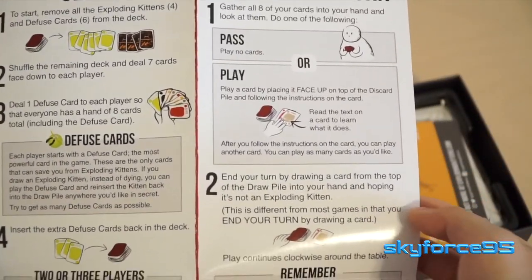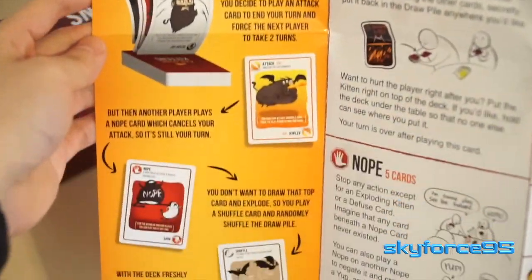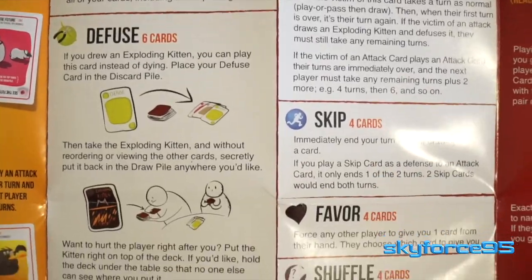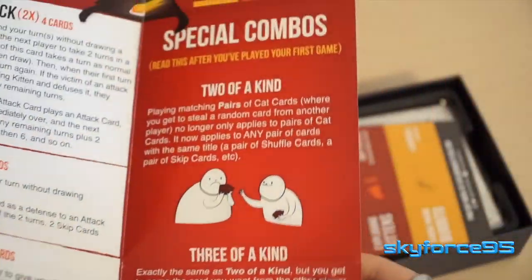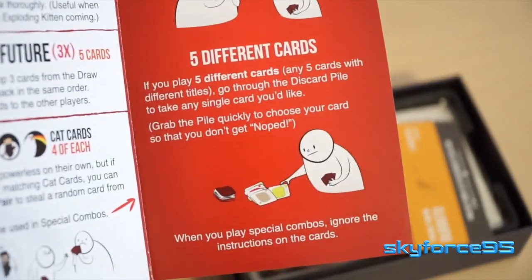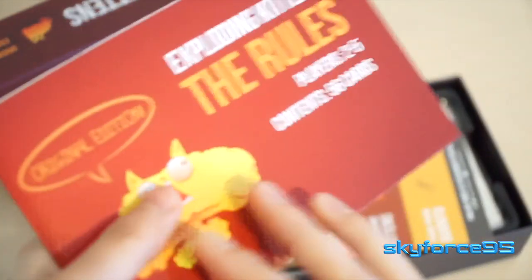As the deck gets smaller and smaller, there's a greater chance of you picking out an exploding kitten. So you want to think strategically about what cards to play during your turn to force another player to possibly pick up the exploding kitten card, which you would otherwise do. There are a couple of combinations that you can also use in addition to just playing the action on the card that you have. And finally, if you still don't understand the game by the end of this video, they have plenty of tutorial videos out there. They even have a link right on the instruction manual.